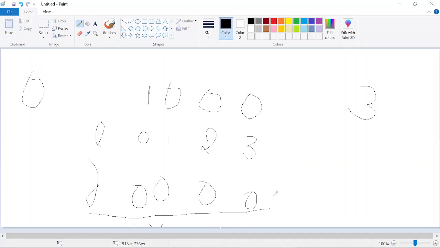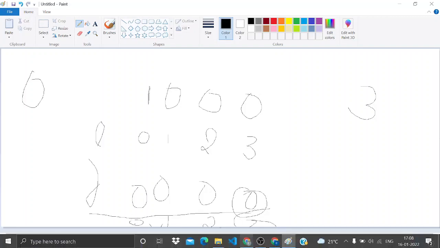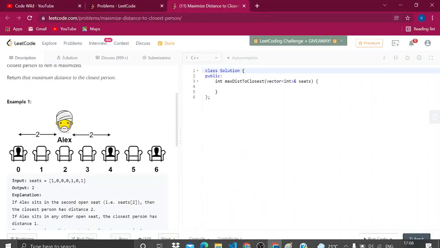So in this case we have to take the maximum if there is any 0 included. If there is any 0 in the left or right array, we take the maximum of the two numbers, so it will be 3, 2, 1 and 0. In this resultant, what's the maximum? That is 3.